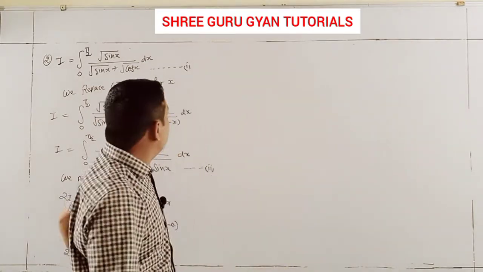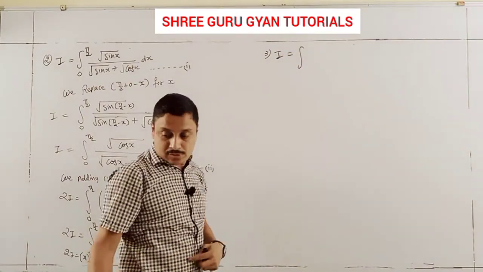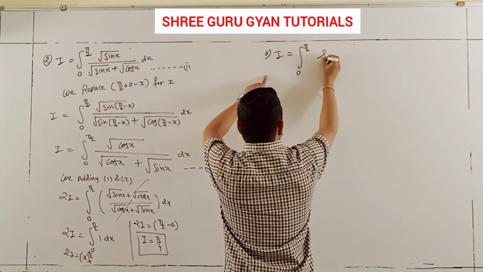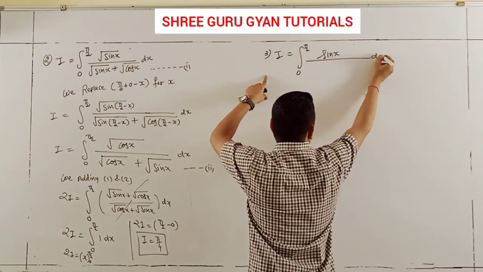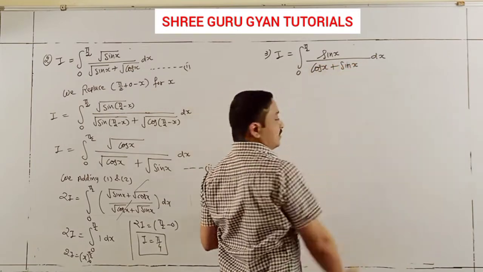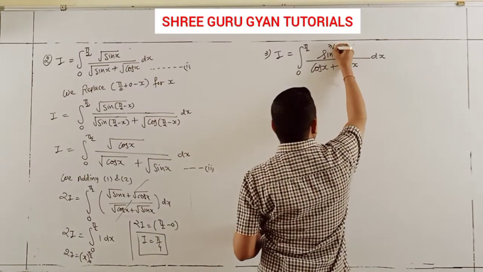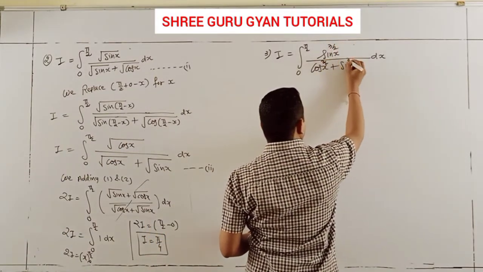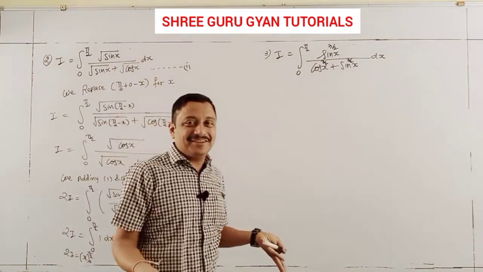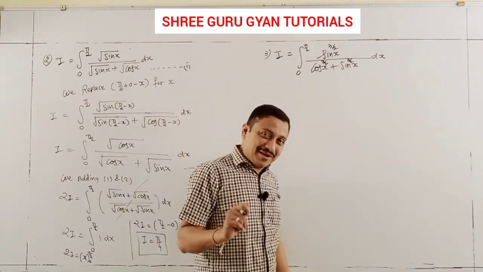Similarly, going only power change. Integration from 0 to pi by 2, sin below, cos with sin, and polarity given, students, it is 3 by 2. Yes, I only question right, don't worry students. This 3 by 2 and it is half, indirectly both numerical are same. Yes, means answer is same coming up, pi by 4.